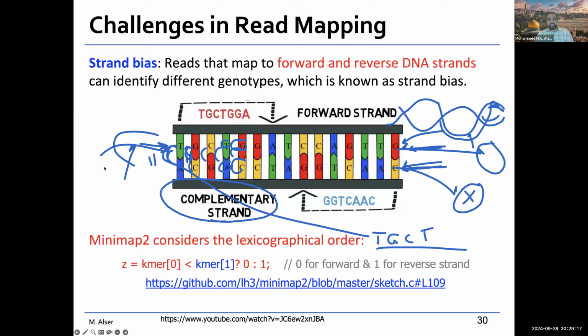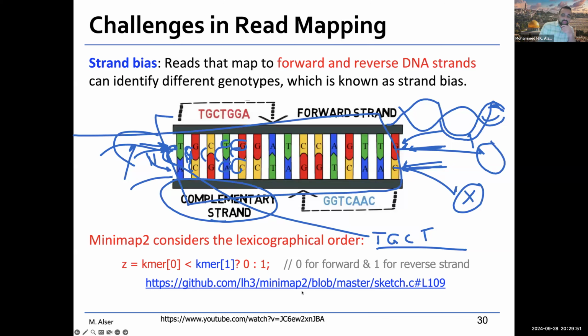In this case, we could solve this issue quickly inside the read mapping tool, because we already know in advance that if we have one of those two strands, either the forward or the reverse, we could assume the other one, because we already know that A binds with T and vice versa, C binds with G and vice versa. So if we have one of them, that is good enough for us to mimic this entire DNA of 2 strands together. So how is it done in read mapping, for example?